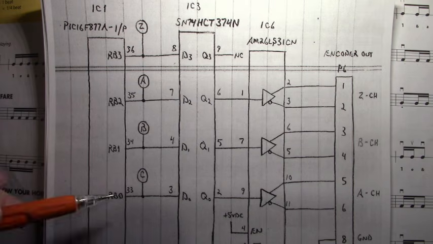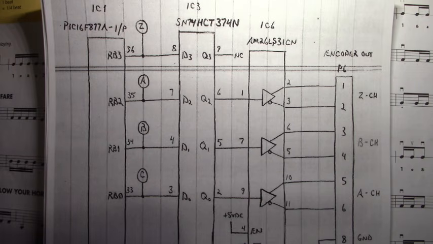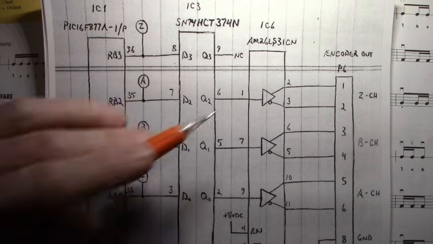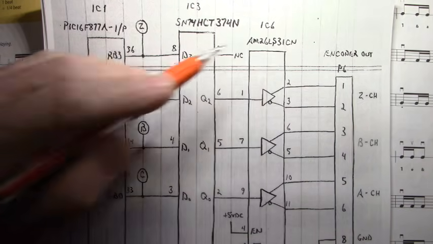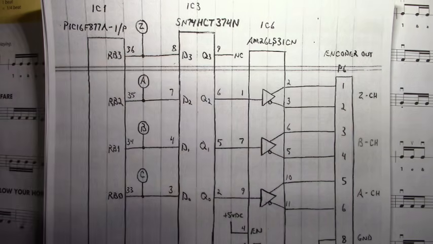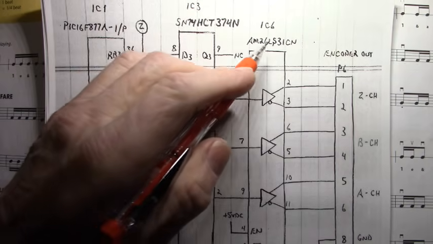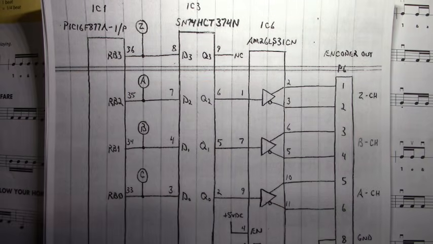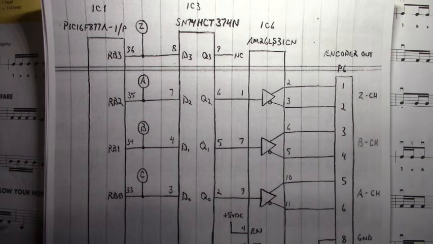Now, this is our data bus right here. And we'll go down and look at the open collector A, B, and Z channels here in just a little bit. We're looking at the differential output right here. The AM26LS31CN, I'm going to get sidetracked from the data bus here, sorry about that. But you can open up many actual encoders and you will see this IC right here inside that encoder. And that's why I chose to use it. Very familiar.